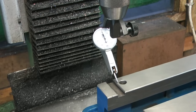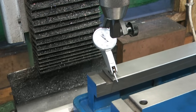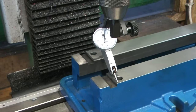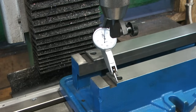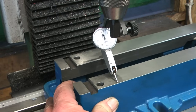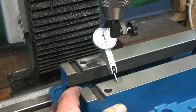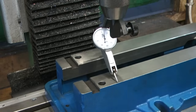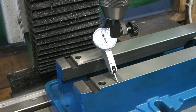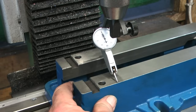So, zero there. Line across. Okay, so we're maybe up, yeah, maybe up 0.05 millimetres. What I'm going to do is just check. Let's come off again. Let's reset a zero. But it's not my milling machine. A gib could do with a little tighten.